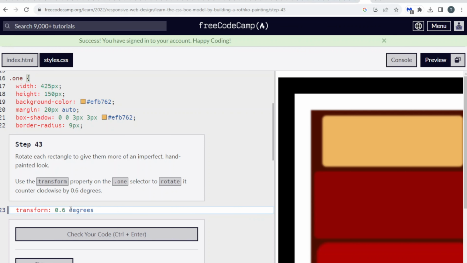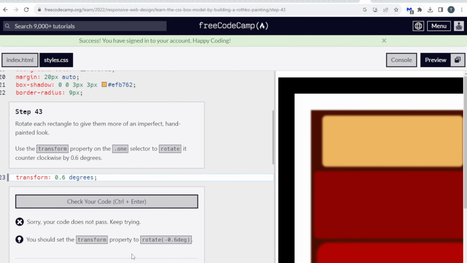I think there should be a shorter way of writing that, but let's see. Oh my, look at that. DEG. I should have known better. Anyway, rotate it by minus, counterclockwise, 0.6 degrees. Coolio.